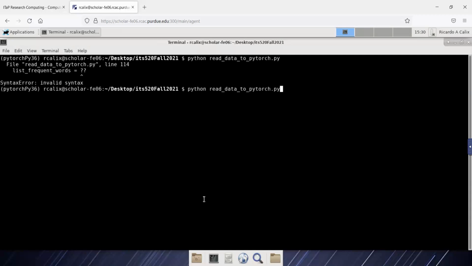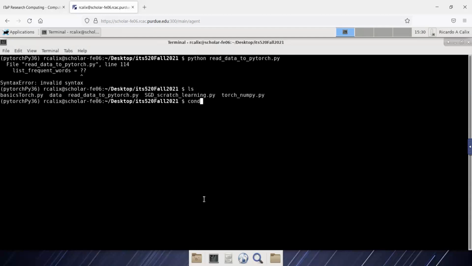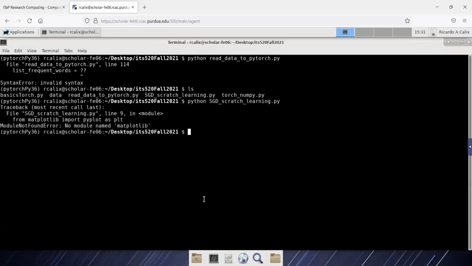Let's let it run for a sec. All right, so it's not finding matplotlib.